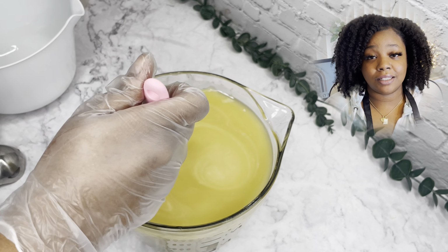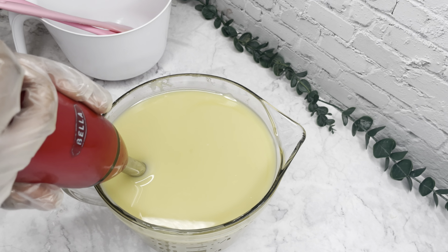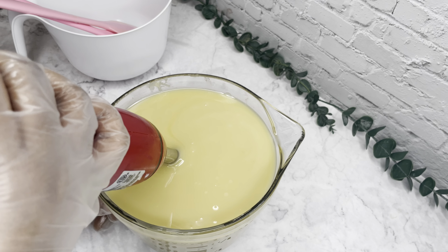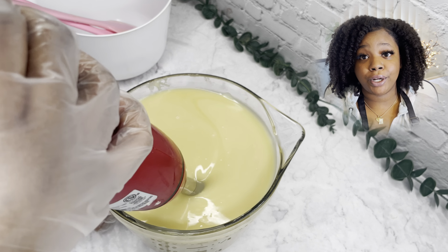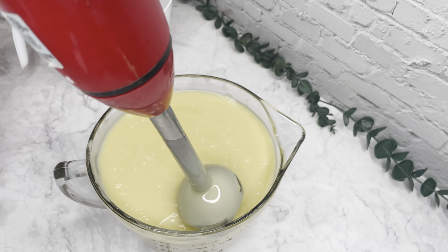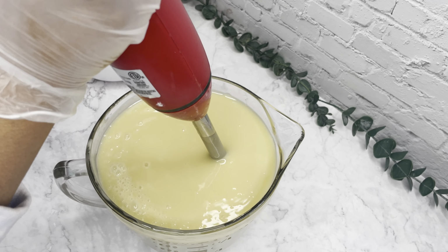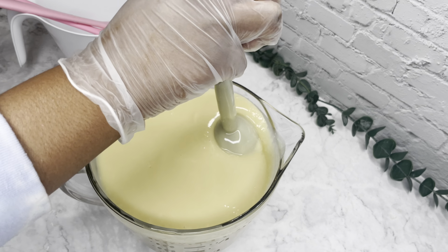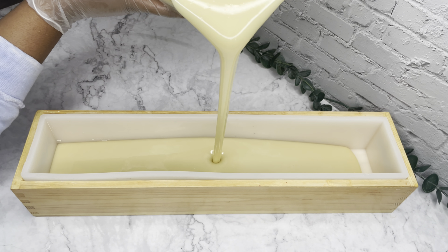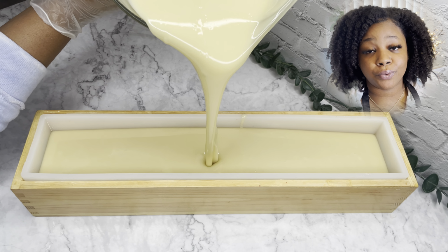Now let's stick blend till we get to a desired trace. The soap that I am making is my Ordinary People soap. It is unscented and uncolored, hence the name. I mean, they look good. Once I get this in the mold, it's going to rest for 24 hours.